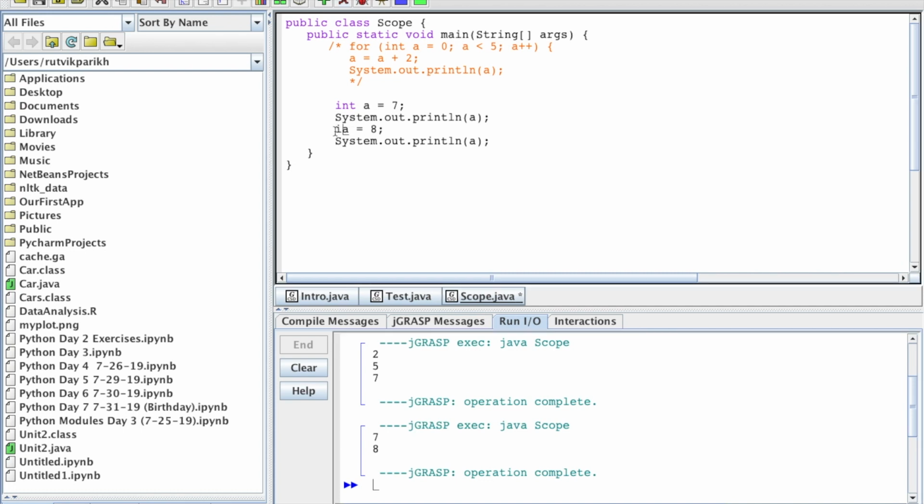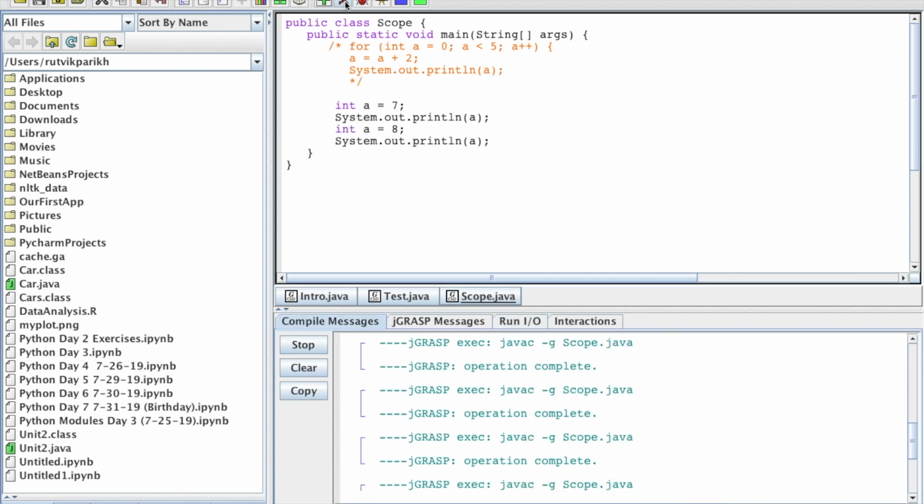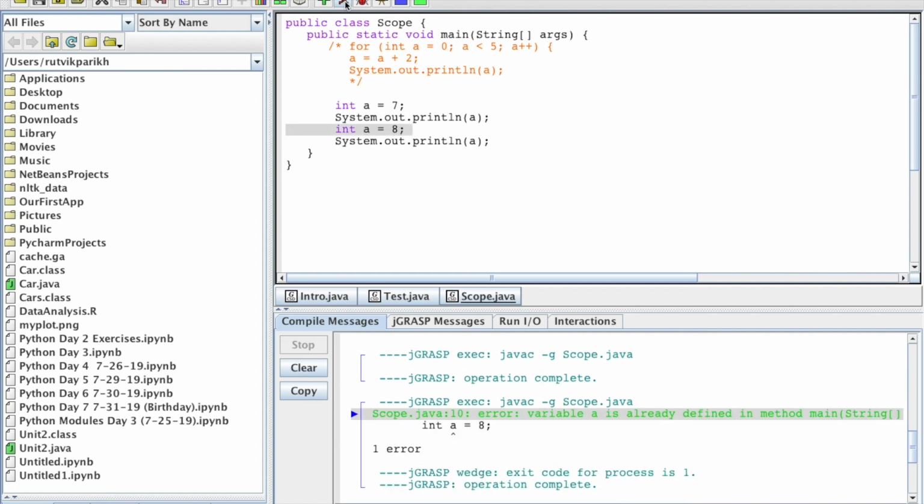Say that we write int a equals 8, though. Now we're going to run into this error that variable a is already defined in that main method. And this is the key part, that a has access to this entire program, this a. So we can't redeclare a. We can reinitialize a to a value of 8.